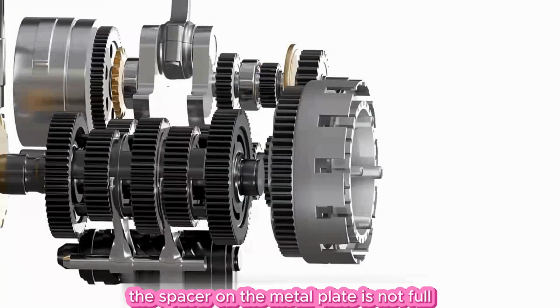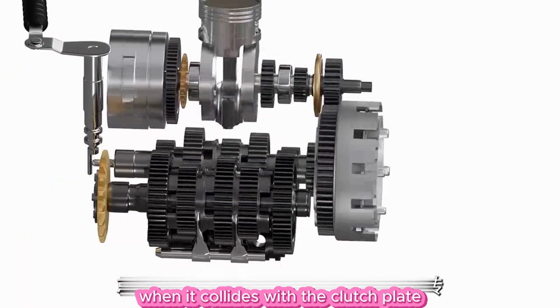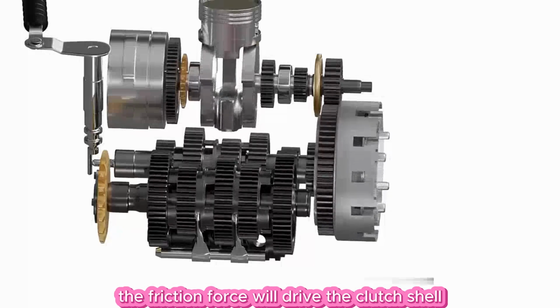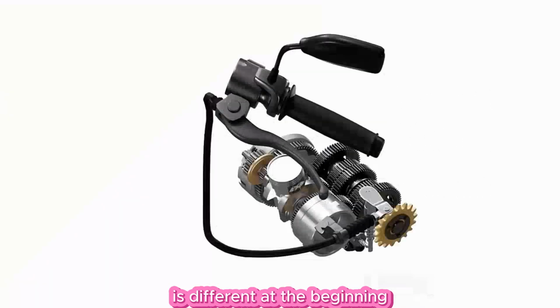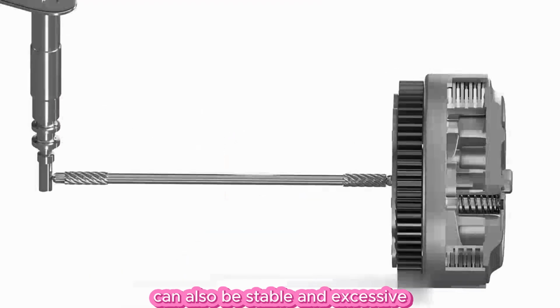The spacer on the metal plate is not full, and it can slide sideways when it collides with the clutch plate. When the two plates are connected, the friction force will drive the clutch shell and the clutch plate to rotate together. Even if the speed of rotation of the two plates is different at the beginning, the gradual increase in friction force can also make the transition stable and smooth.